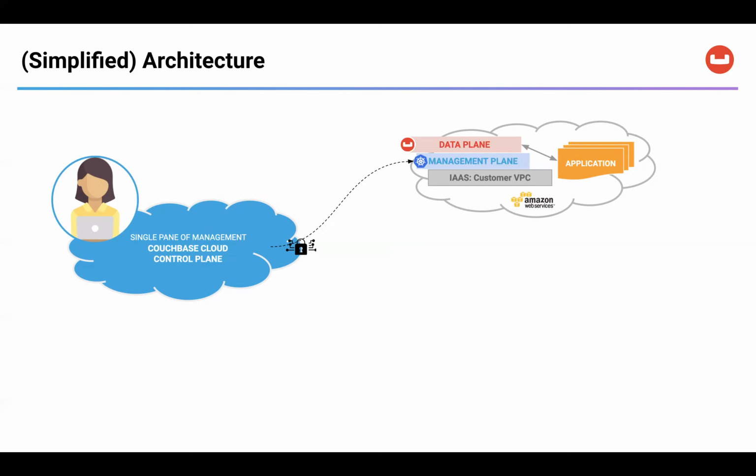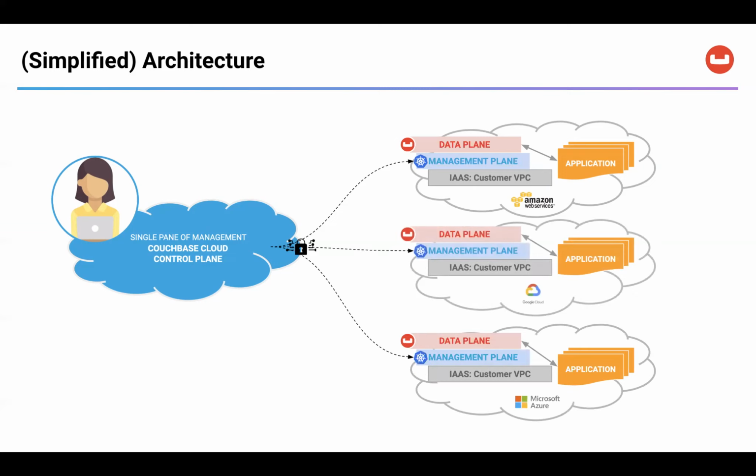So ideally, if you want to deploy this kind of configuration across different cloud vendors or different regions from the same cloud vendors, you can do so. You're going to have one single entry point, which is the Couchbase Cloud Control Plane, and that plane will allow you, right, to manage the complexity of a multi-cloud deployment and also interoperate these clouds and replicate information across different clouds. A task that may sound very, very complicated, and probably it is, but with Couchbase Cloud becomes extremely easy.